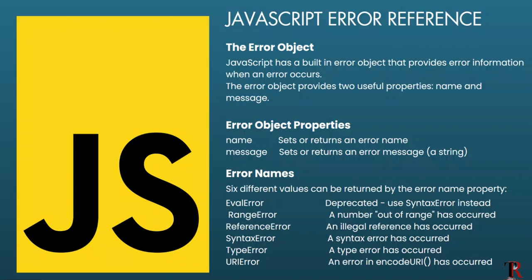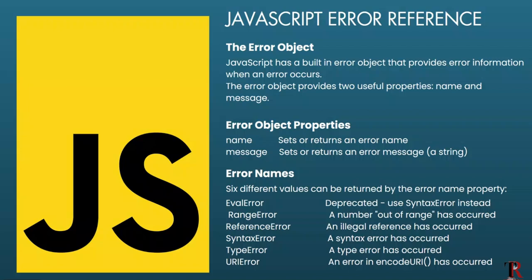These two useful properties allow you to see the name of what is wrong and the message that is being returned for that particular property. For example, let's say you use one of the supported keywords for variable declaration, and you try to use a variable that has not been initialized, a variable that has not been assigned a value.